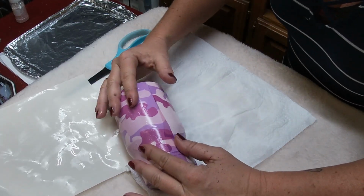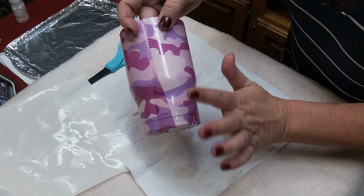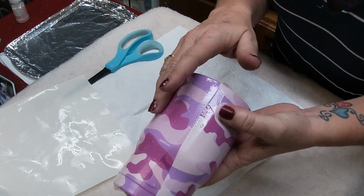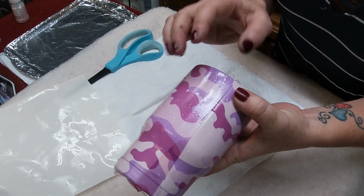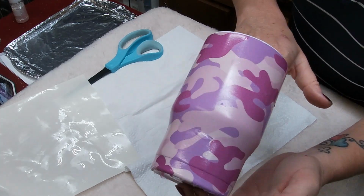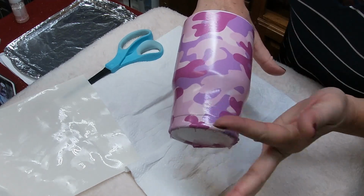Okay, so now what we want to do is we've met up here at the back, but it keeps slipping just a smidge. So once you have most of your wrinkles and air pockets out, you essentially want to start what I call babysitting and drying this up. So this encourages it to stop the slip. But for now, here's what we have. Oh, there's an air bubble. So working them out.